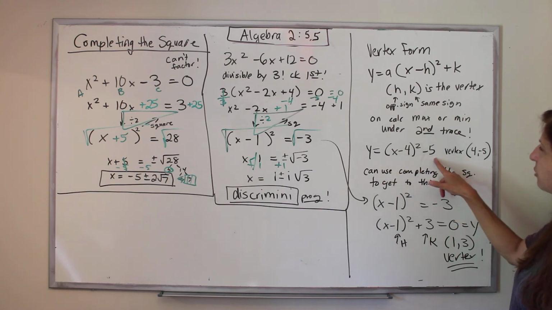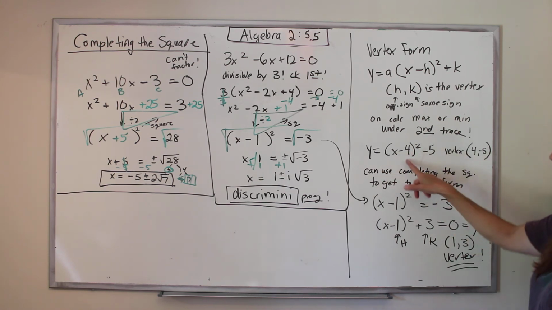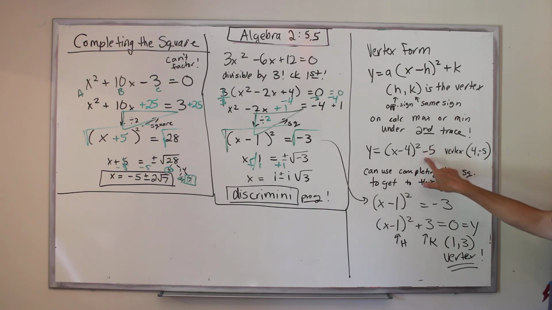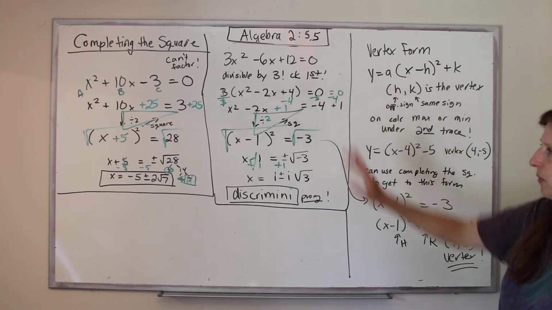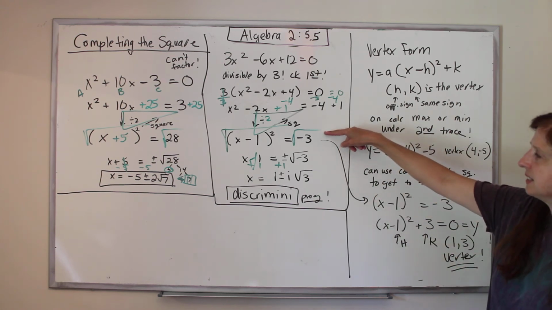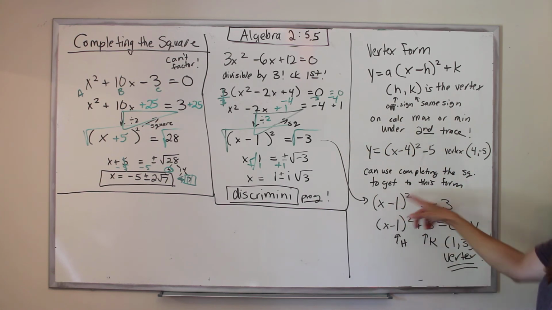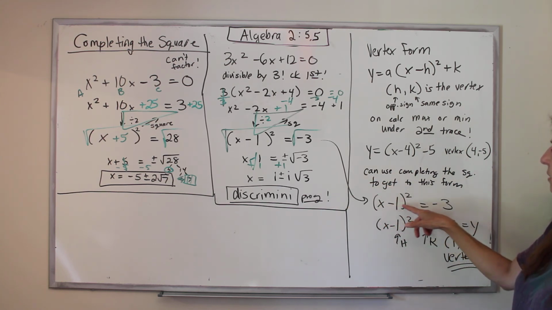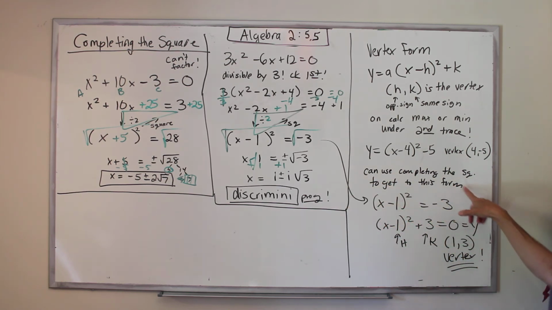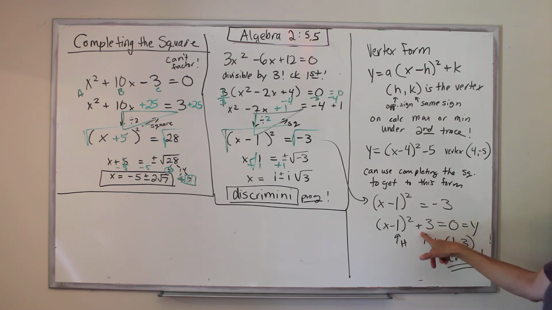So here is an example one that's written in this form. So my vertex is 4, -5. I grabbed just this one to show you. I didn't worry about the 3 up there. But here, while we were completing the square, we got x minus 1 squared is -3. You can move that -3 back over here, and then that's your h and that's your k. The opposite sign of h is 1, k is 3, so the vertex is 1, 3.